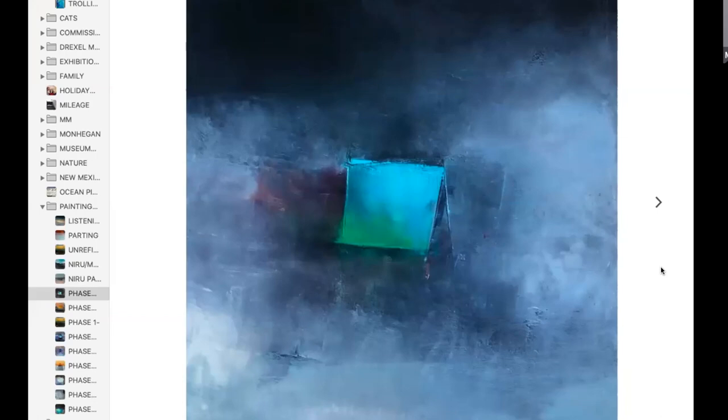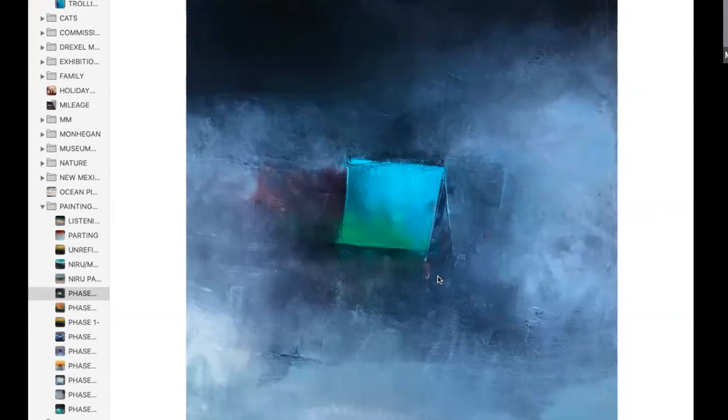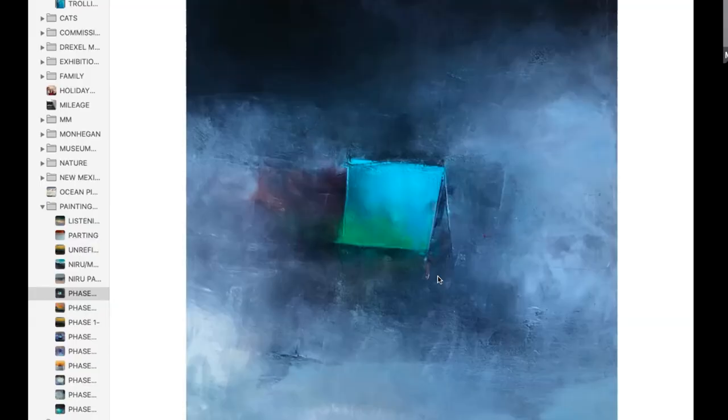I think, when I was at this stage, I just felt like this isn't it. And rather than try to work with making this work, I covered the whole thing up and said, well, what is it that I really want from this piece? And I kept going back to my original idea of having this central focus of a beacon of light and color and hope, surrounded by mist, surrounded by darkness, and particularly, knee deep into the lockdown, we were all so looking for that beacon of hope in the midst of darkness. So I really wanted that to come forward again.